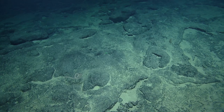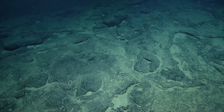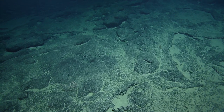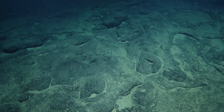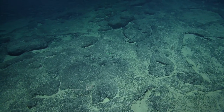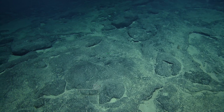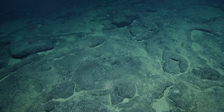But it does look like there was a flow that it was on top of right here. Yeah, so it could be. Again, I can't prove or disprove it. It's conjecture. It's a hypothesis. Yes, it's a currently unprovable hypothesis. I feel like that's a lot of what I say.